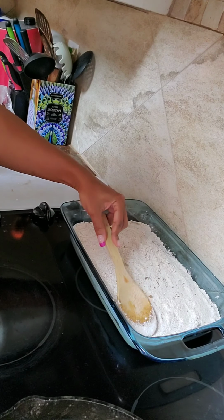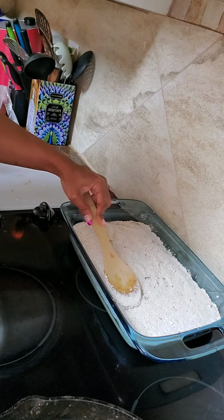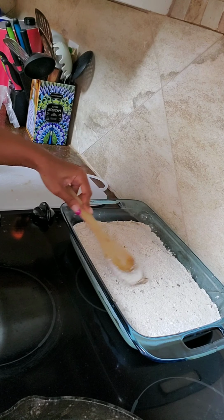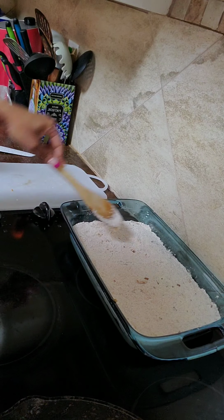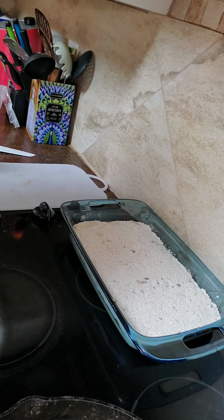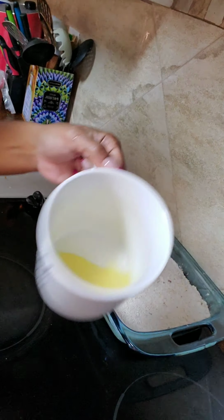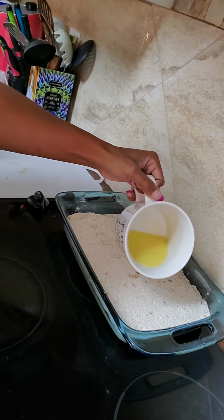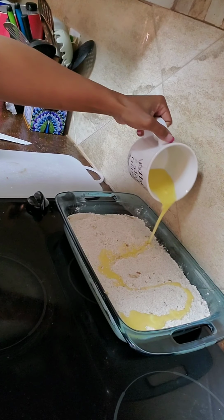So I have all that in there. That's packed kind of well. So now I'm just going to add the butter on top. I'm just going to give it a few more pats all the way around it. Alrighty, let me get the butter. Alright, so I have some melted butter here in my cup. I'm just going to pour some melted butter all over it.